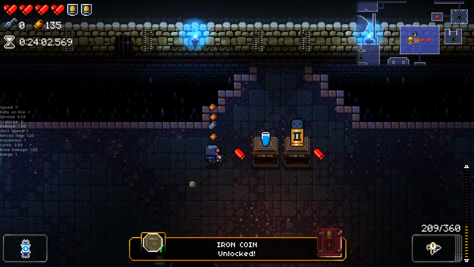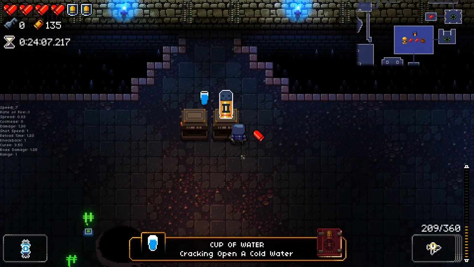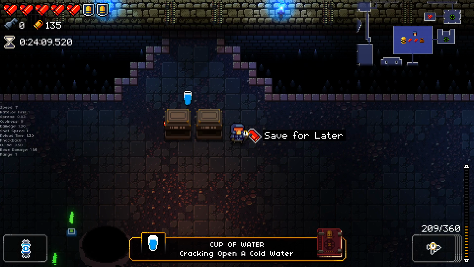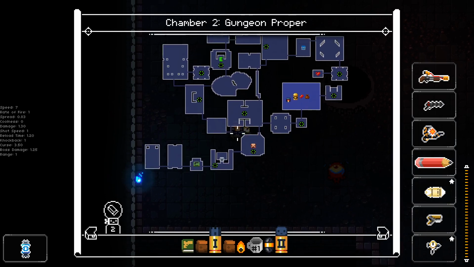Iron coin. Cup of water, which is bad. A sell thing, I believe. It's decent, but only decent with specific weapons, and I can't be asked spending the time to do well with it.